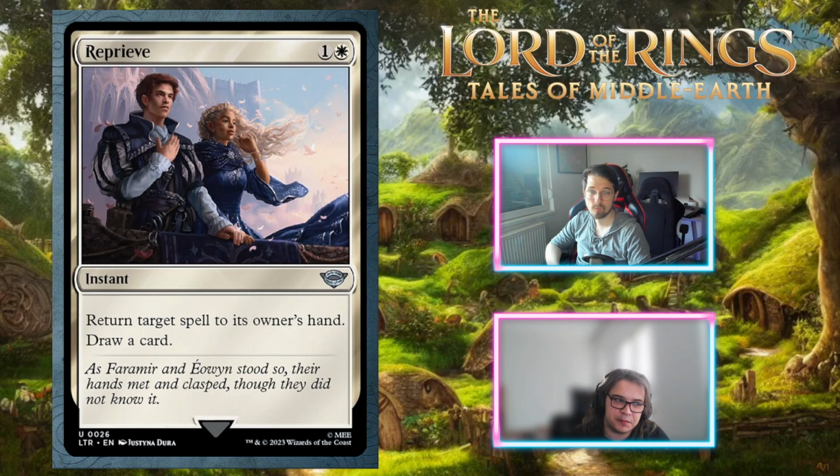We want this in white though? I think it's fine. I'm on a C or a C+. I'm going to start at a C. I think this is fine. This is pretty good. My comparison, first of all, it's a reprint of Remand, but it's strictly better than Remand because it's in white and not blue. I do think white wants Remand more than blue wants Remand. And yeah, this is good.